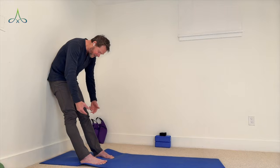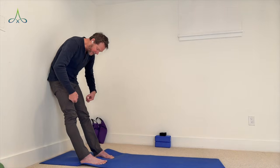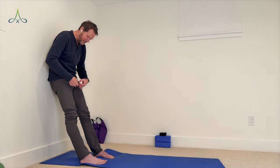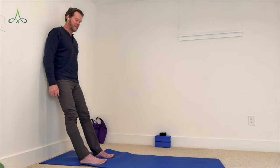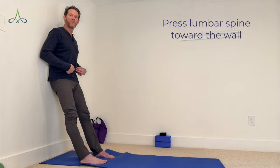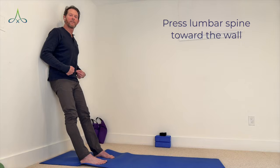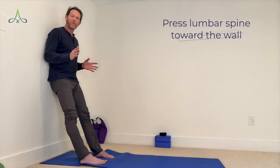After 1.5, 2, 3 minutes, we slowly reverse the process and raise back up, trying to get each vertebrae to move toward the wall. When you finally get back up to the wall, engage the quadriceps, straightening the knees, draw the belly in, and again, press the lumbar spine now toward the wall. Can you get the lumbar spine to the wall? Some will, some won't. But that is a worthy goal.